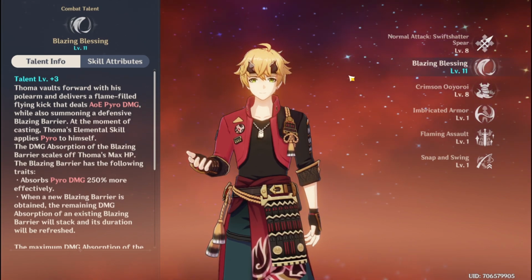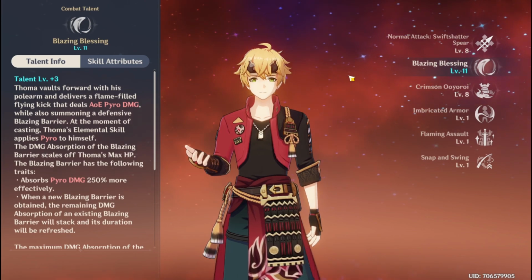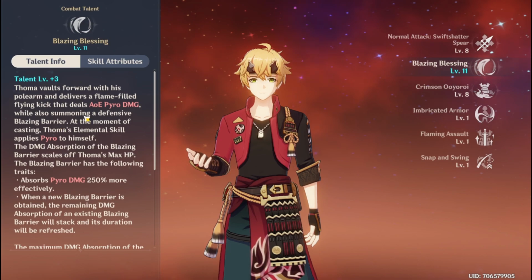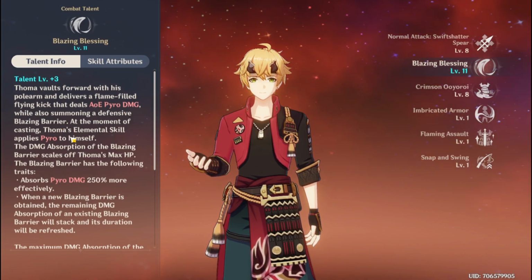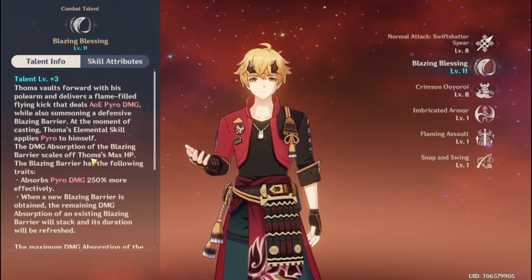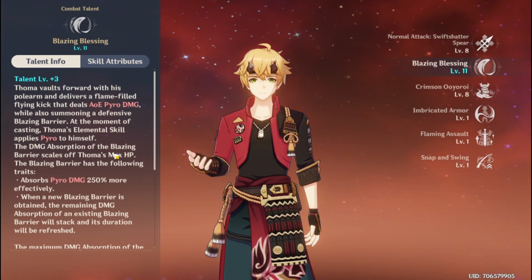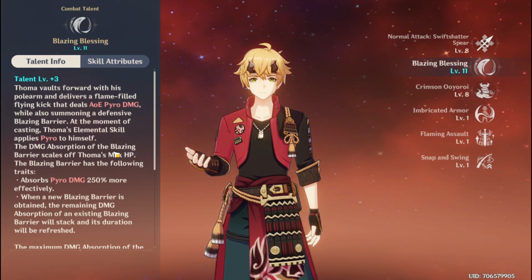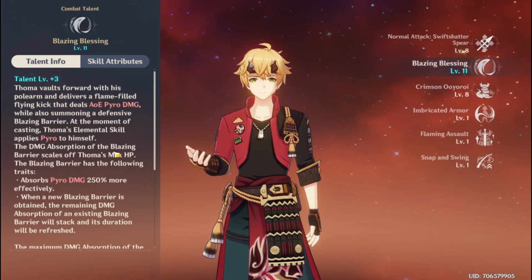Now, if you look at this skill, he basically deals a kick on the ground, dealing AoE pyro damage and summoning a defensive barrier or shield. Once he does that, he applies pyro to himself. The damage absorption of the shield scales based on Thoma's max HP, so if you want a stronger shield, you have to build him with higher HP artifacts.